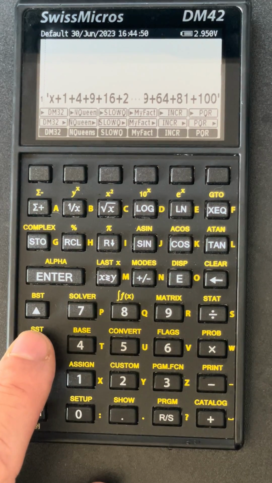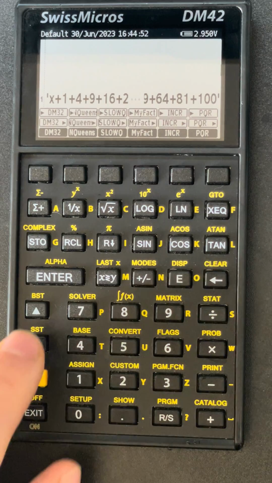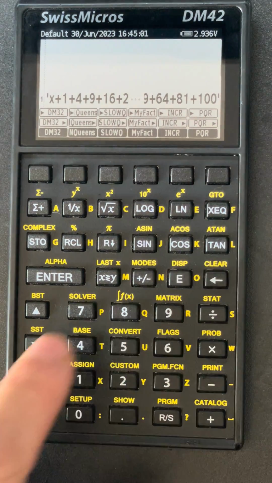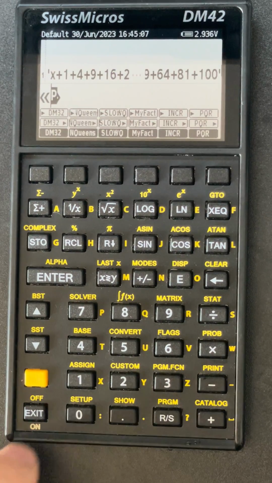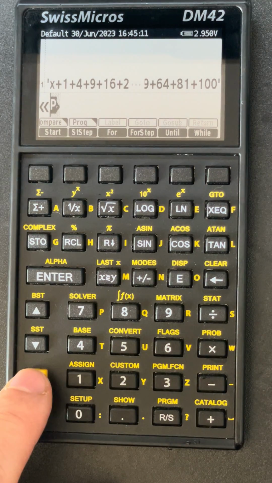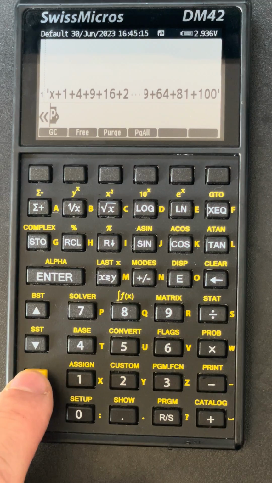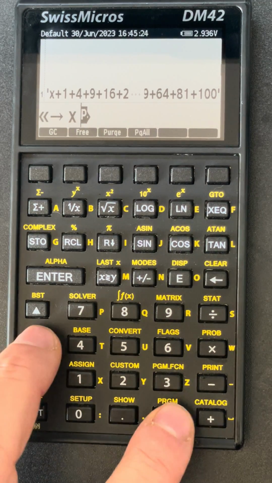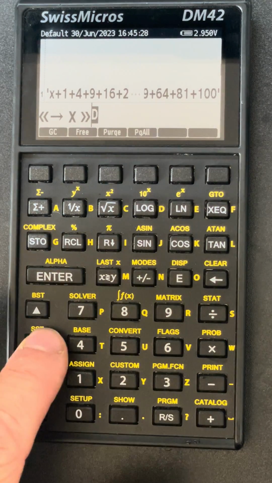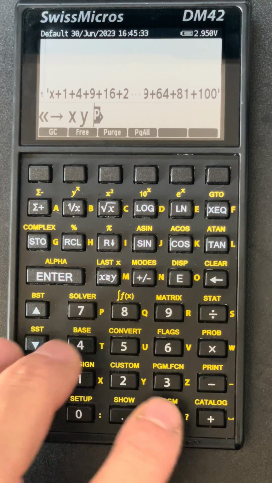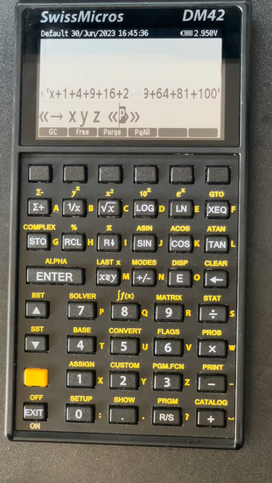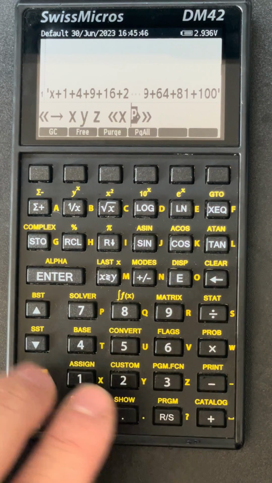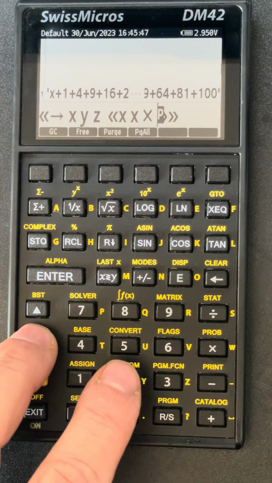So you already have some pretty nice constraints. This works with start next, for next, until, while, if is still missing. I've not implemented if yet. Now, what is very interesting with local variables like this is that they are very efficient. You can also use that to create programs with variables like this. I need to be in alpha mode. So let me store X, Y, oops. So I do a program with 3 local variables, and I'm going to do, let's say, for instance, X times X plus Y times Y, or plus, no.